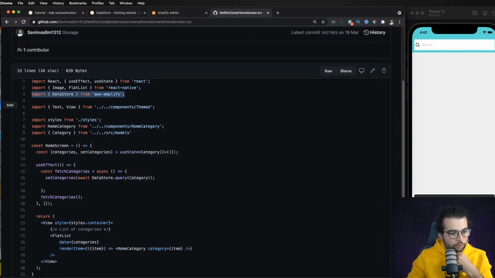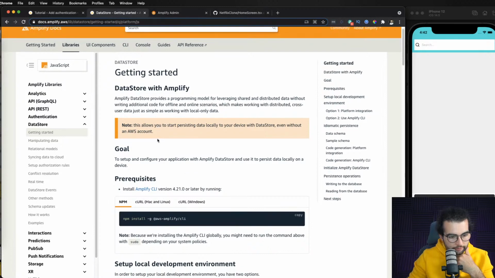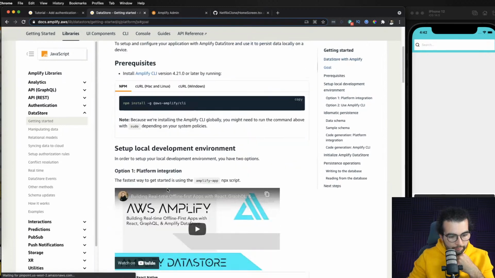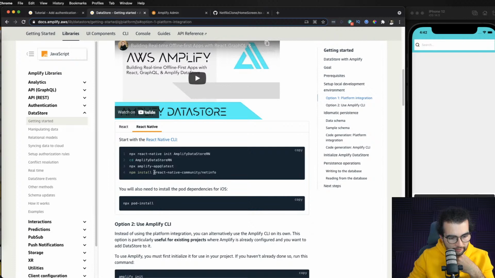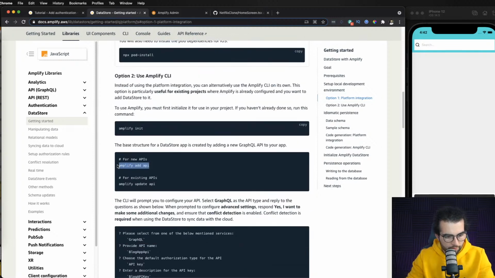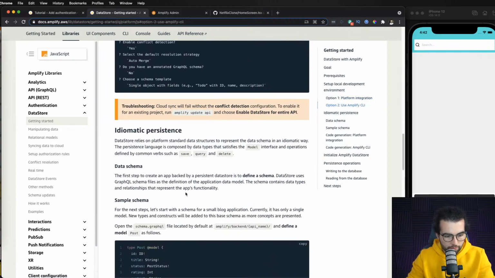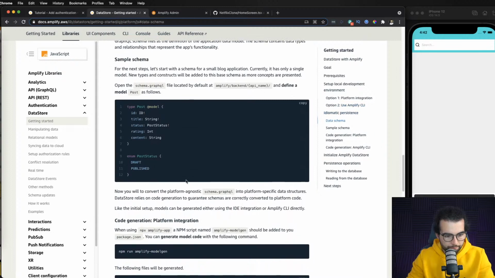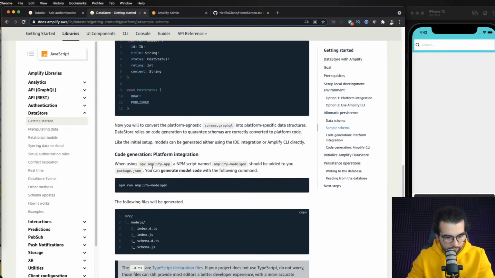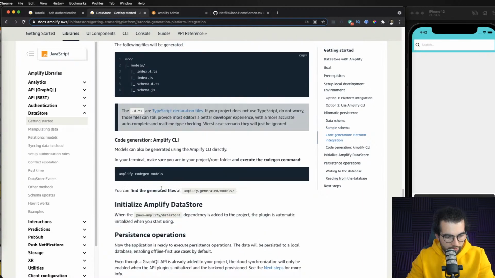I definitely forgot to import something. Let's have a look at the DataStore getting started. npm, okay, we did that. Install netinfo, yeah, we have it. Okay, we added the API. That's everything that we did. We have the models. Okay.